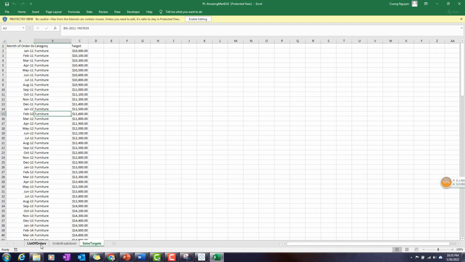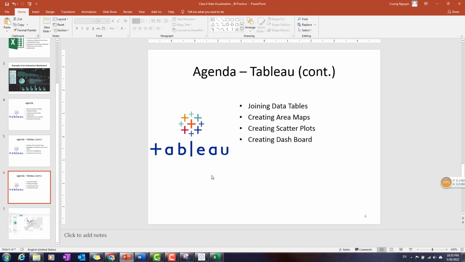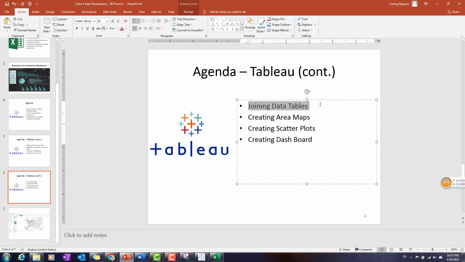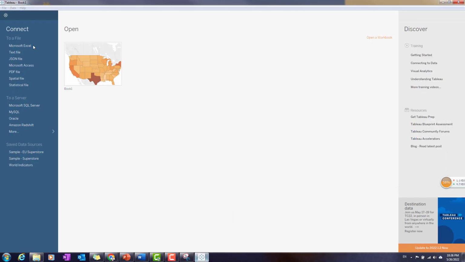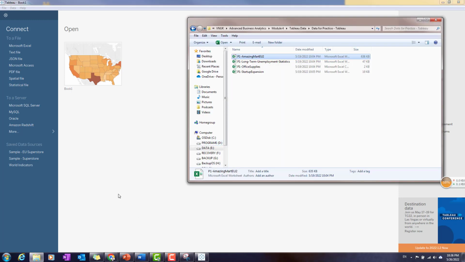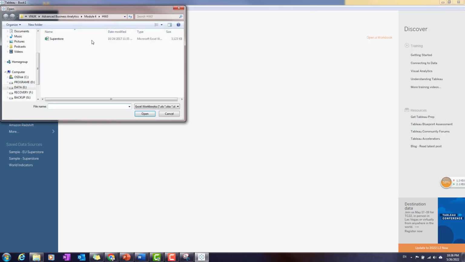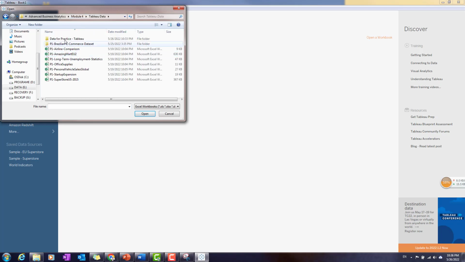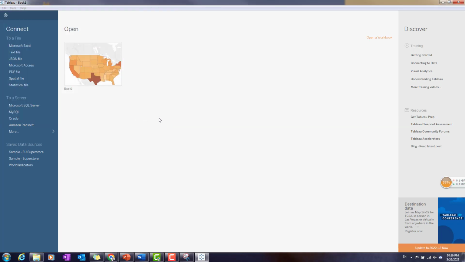Okay, so in this case, all of the data like this is separated into different charts, different tables, and that's when we have to join all the data together. So how can we do that? Let's first import all the data into Tableau. Because it is like an Excel worksheet, I am opening it like regular Microsoft Excel data. So I go here and locate the file, and this will be Amazing Mark EU2. Okay, and I open it.